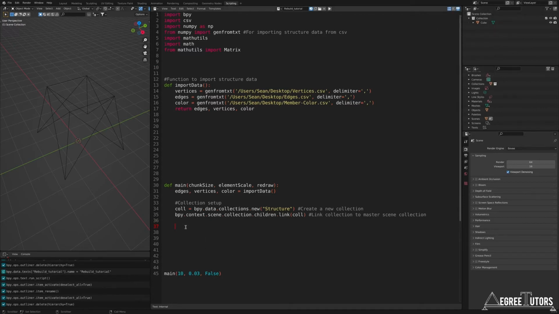So next what we want to do is generate our individual elements. So we're going to cycle through each of our elements. I'm going to establish a counter here that I'm going to use. I'll call it CNT equal to 0. And now I'm setting up a for loop to go through each of my elements. I'll have an iterator which I'll let equal n, which goes up by 1 every time I come through. E is going to be the current value of the edge. And that's going to be enumerate edges. Okay, so this is going to allow me to cycle through each of the edges that I've imported.